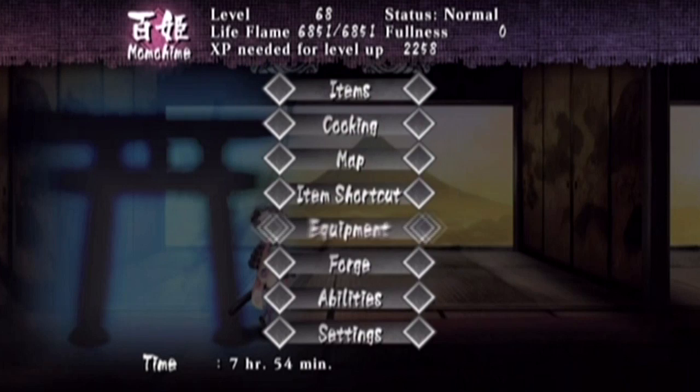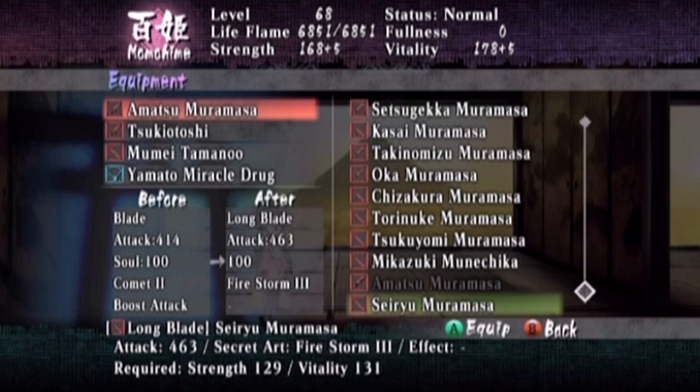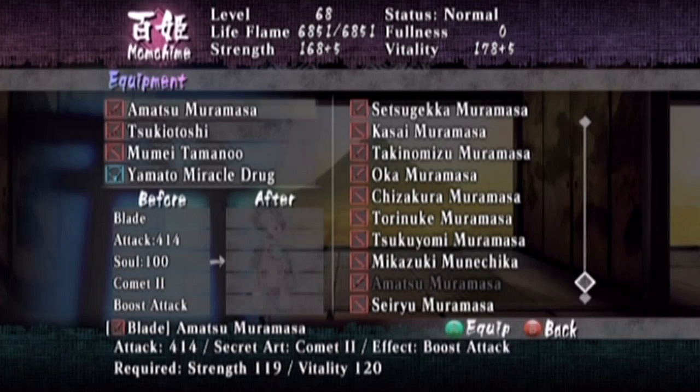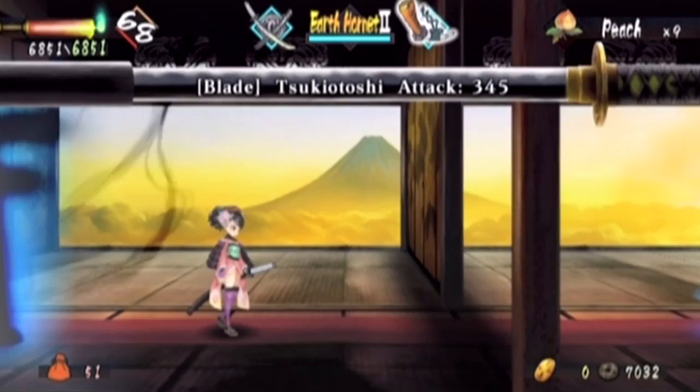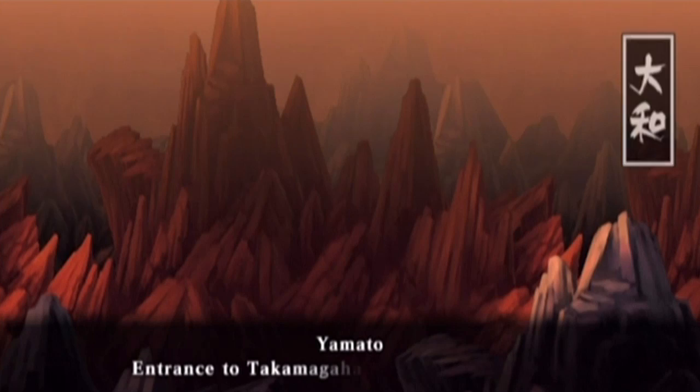Let me see here. Different blade. Let's see if I can get a better one. It's a long blade. Okay, what is this? 414? Yeah, I don't think there's going to be a better short blade than this. So let's just go ahead and do it. Now, wait a minute. Mumei and Tsukiyotoshi. Okay, I'm good. Let's do it. Come on, Kisuke. Let's see what your deal is.